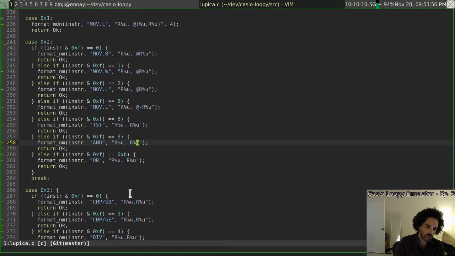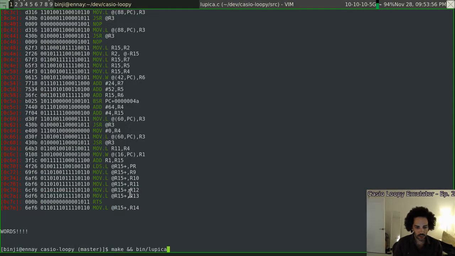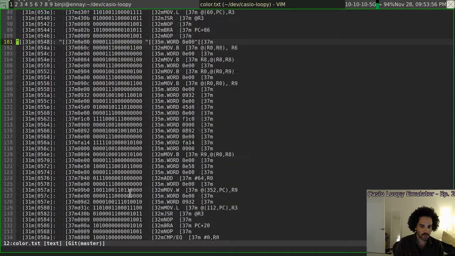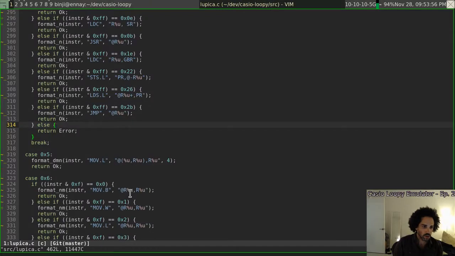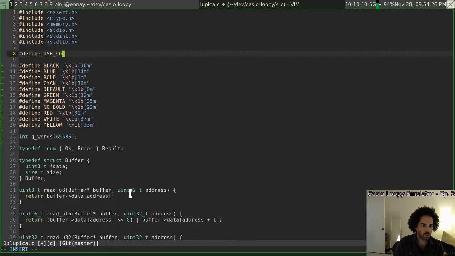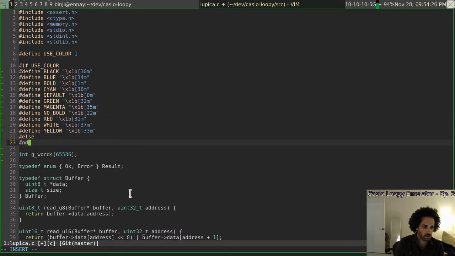Well, one thing is we may want to have the color on a flag, because as it is currently, if I do this, we're going to end up with, see this, there's all this garbage in here. These are the actual color symbols that it prints out. So we might just want to say use color 1, if use color, do this, otherwise do this.